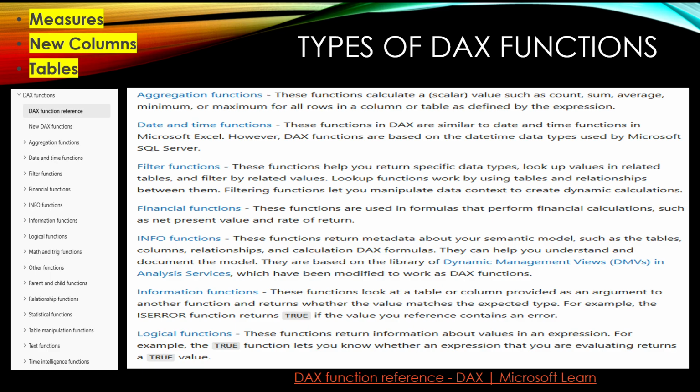So measures are more effective because it is using filter context, and columns are using row context. Basically it compares row to row and gives you the values. Okay, so this is an interview question. Please try to understand, measures are basically virtual columns which we can use only when adding into a visualization, and it follows the filter context. And columns will be displayed in the table context and use the row context. And table is as per your requirement, as and when you require we can create the table. So we can use DAX and create all these three.